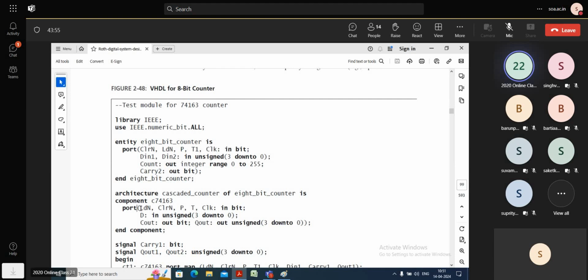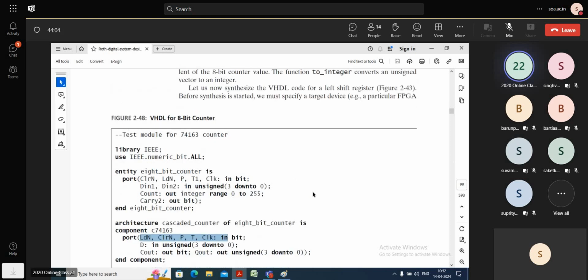The input signals are LDN, CLRN, P, T, CLK. Individually we are considering each component, so here we have written T, not T1. P, T, CLK, all these are input signals. Mode is in, type is bit.